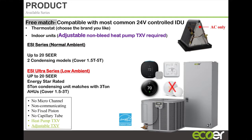No microchannel on the indoor unit, and in terms of thermostats, you can use just about any thermostat. I have an X here on the Nest E. That's the entry-level Nest thermostat. For some reason, our unit doesn't really talk to that thermostat very well, right? But just about any other thermostat, the unit works quite well with.